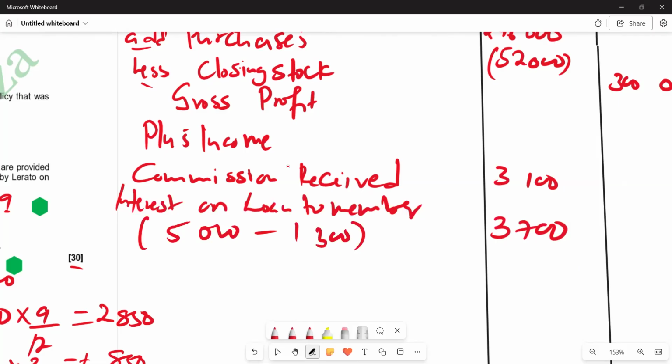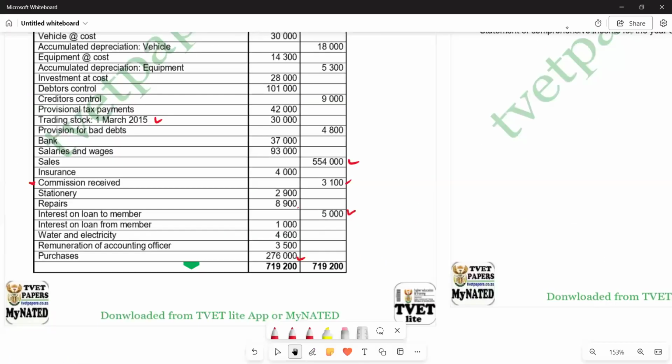if it's a decrease, it's an income, and you put it under the plus income section. So we need to first clarify before we go any further where the provision for bad debts adjustment qualifies to be. Does it qualify to be under plus income, or under less expenses, so that we don't make mistakes? So this is what we want to do. So let's try to calculate it and verify whether it qualifies under income or expenses.